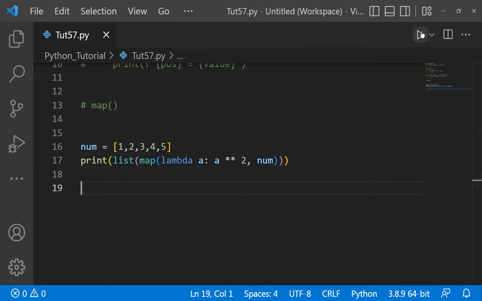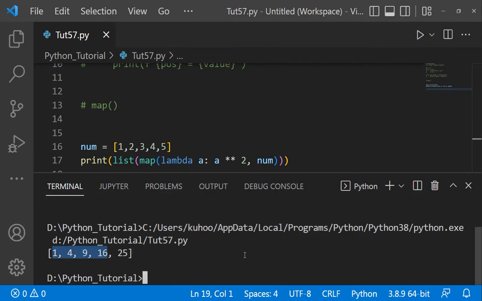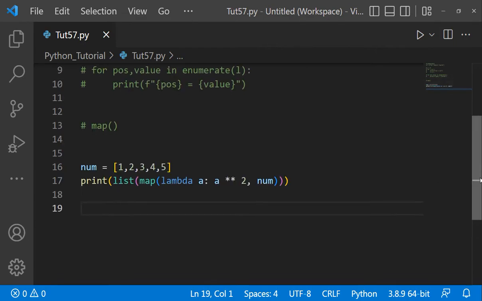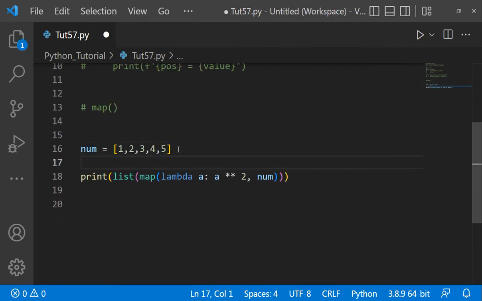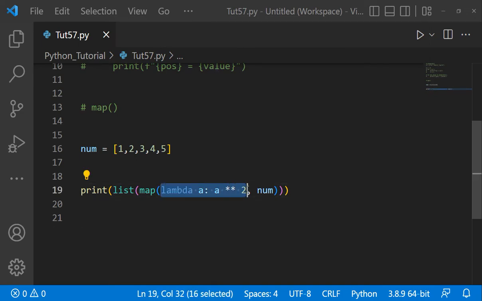So as you can see here, we have used map. What it is actually doing is, here's the function, and here's num, that is the list.